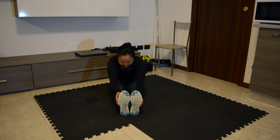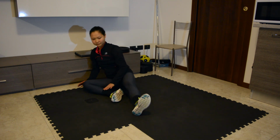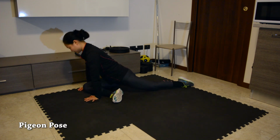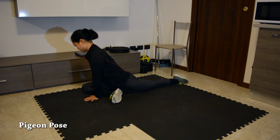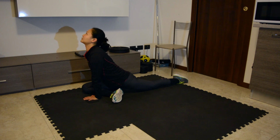Keep breathing. Now we can transition into a pigeon pose. And if it's too hard, the straight leg can be slightly bent. And looking up into the ceiling and breathe. Couple more breaths.